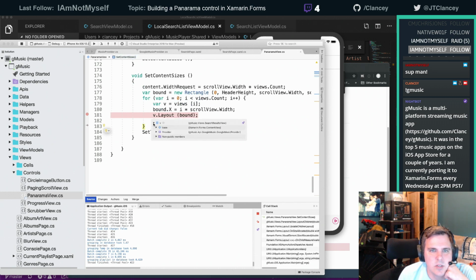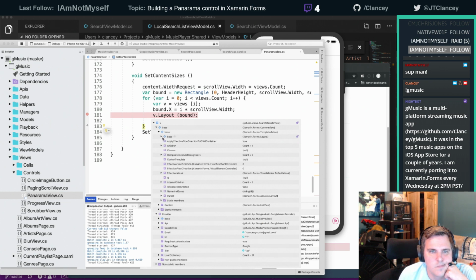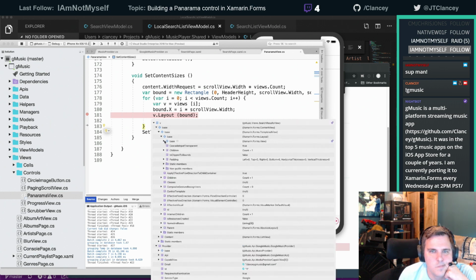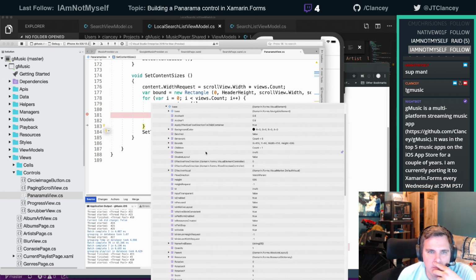Let's see what the search results now looks like. I wonder if I need to nest those in a content view or something. Just the bounds, one more. No, that's set in the right spot.